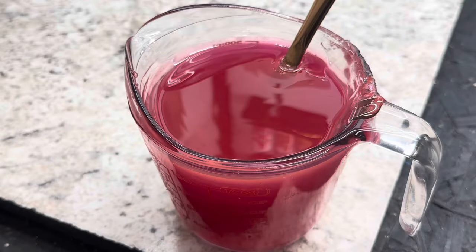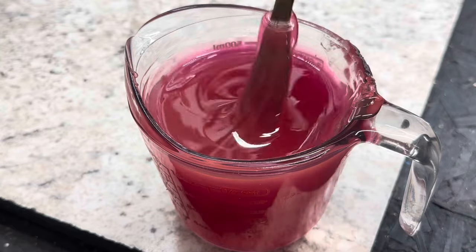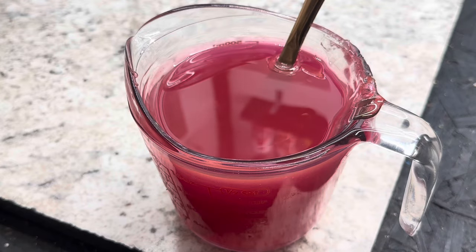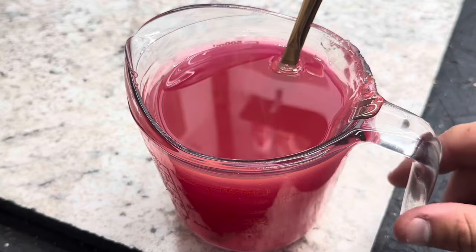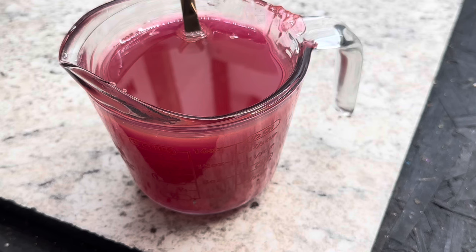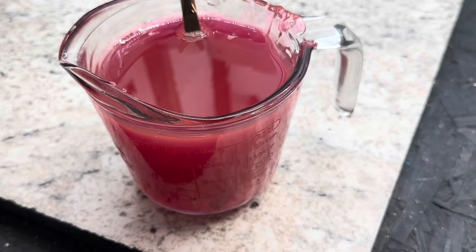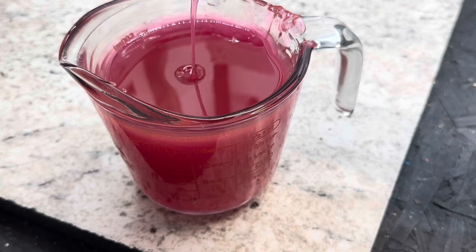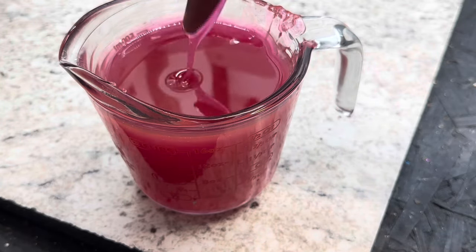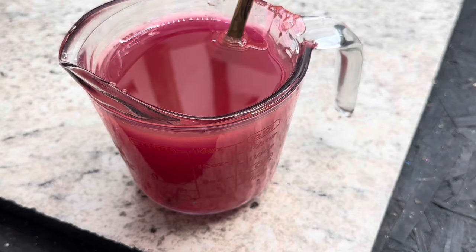I've worked my way all the way up to 150 drops in a two-cup amount, which is a lot of pigment — I was just trying to see how bright I could really get this stuff. If you look at it here in the cup, you can tell it just doesn't look right; it doesn't look like what you see in posts from other people who are messing with it. But don't be discouraged — it just looks different in the cup for some reason. Put it into a test mold and you get that awesome bright pink color. That is 150 drops in a two-cup amount, and I don't seem to be getting any brighter beyond that.